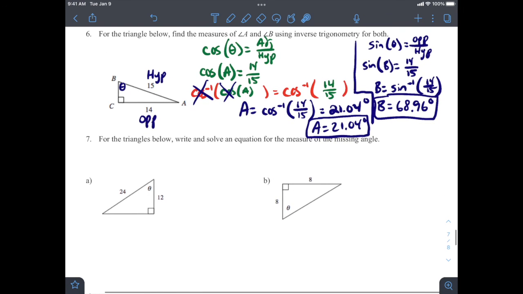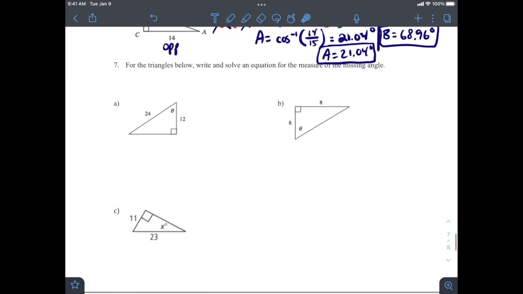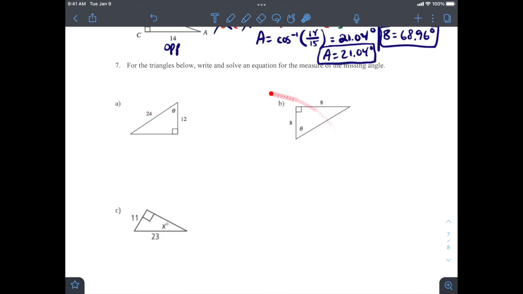What I'm going to ask for you and your teams to do is to move on to number 7 as some practice problems. If you need to pause to work through that, I think that would be great. But what I'm going to do is I'm going to actually just display the answers for these, and then you can check in with your teacher in terms of finding some work.